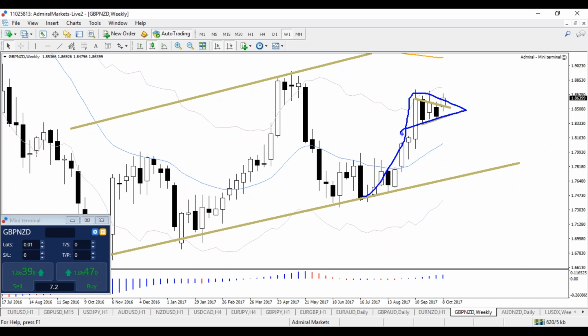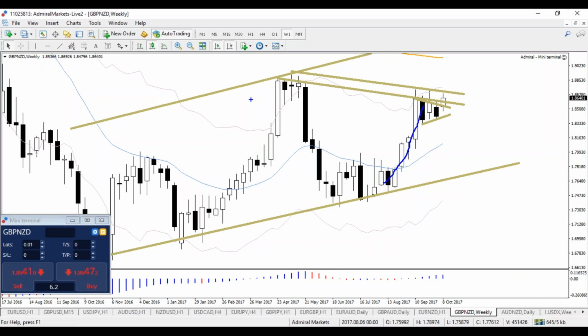Now, there could be some resistance to deal with in general, like this, depending on how you draw that resistance trend line. And there are different techniques for drawing that. Either it's about to break or it still hasn't broken yet. All right, so something to reckon with. There's also Keltner resistance here. So yes, the structure looks bullish because we have momentum, we have a bullish candle, we have a bullish channel, but there are some resistance levels to think about.